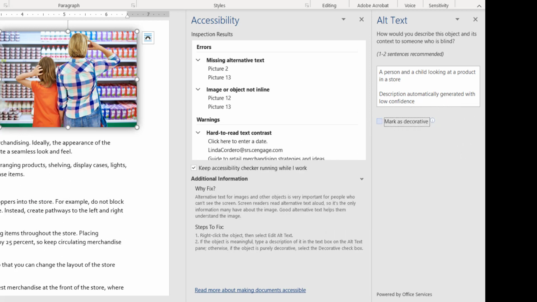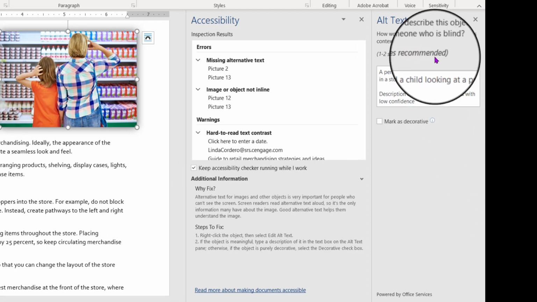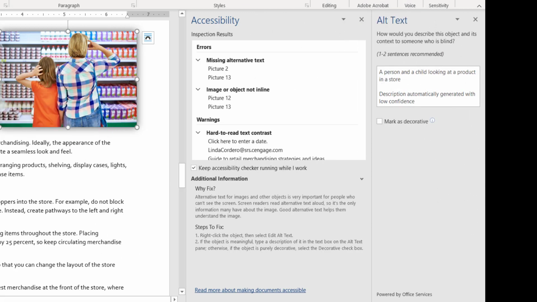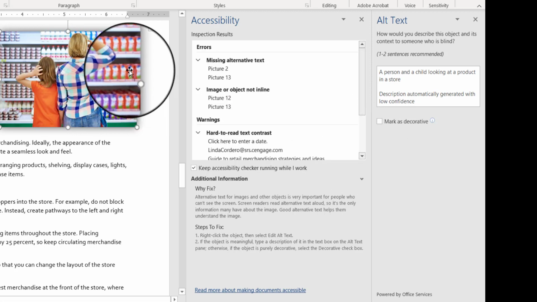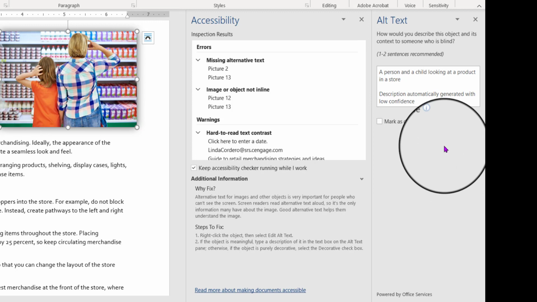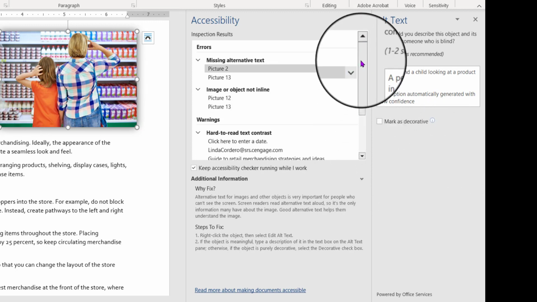And again, you might need to save the file. Remember to save the file because you made a change to it. Even though it's not a change that you made to the text, it is a change that you made to this graphic picture. And so that's what accessibility is all about.